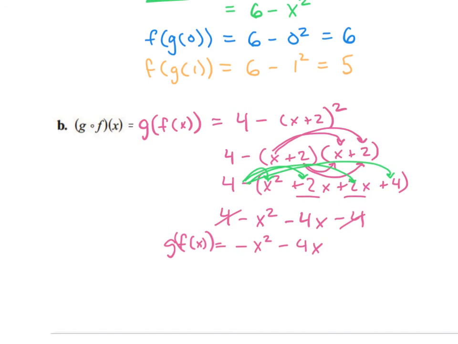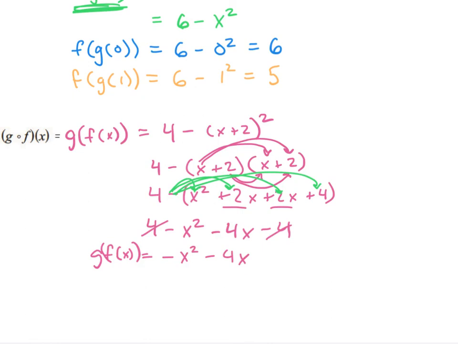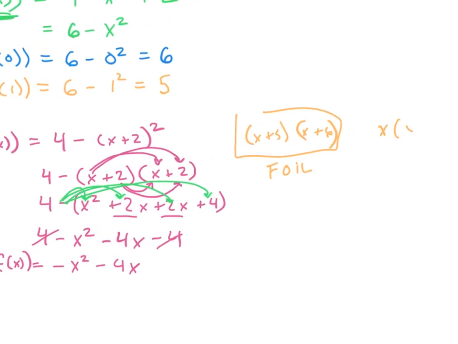Why couldn't you just distribute the 2 to the x and the 2, like the power of 2 there, instead of doing the binomial thing? If we had x plus 5, x plus whatever, 6, we have to FOIL. So when we're multiplying these two, we have to FOIL. So you wouldn't just distribute that inside. You have to separate them and FOIL it. When you're multiplying two binomials, you have to FOIL. If you were just like, let's say x times x plus 2, here we could just distribute. Okay. But when it's two of them, you have to FOIL.